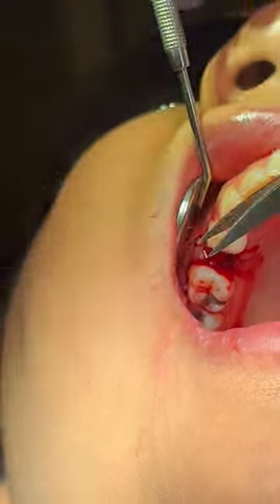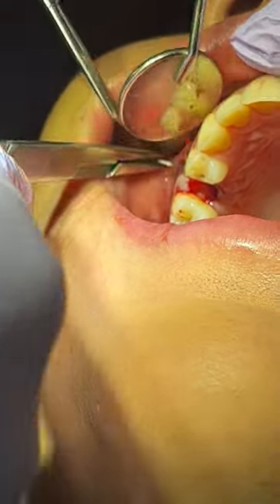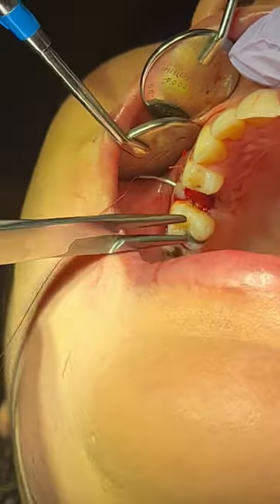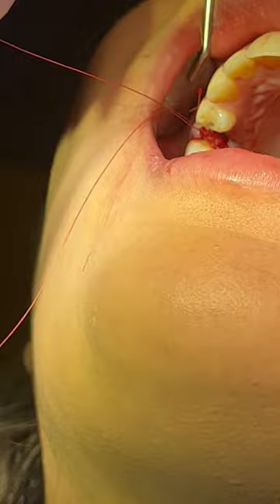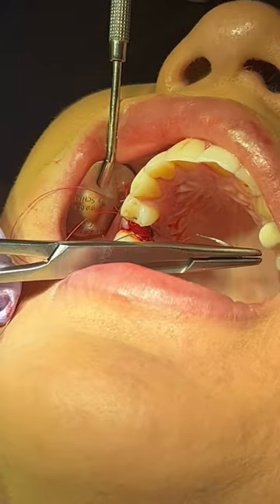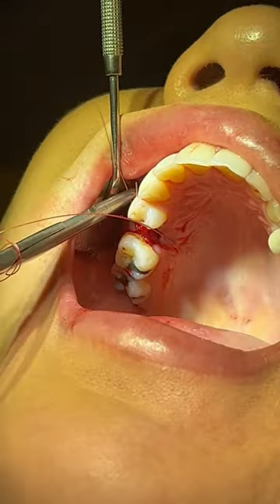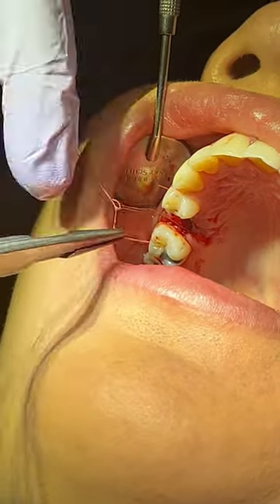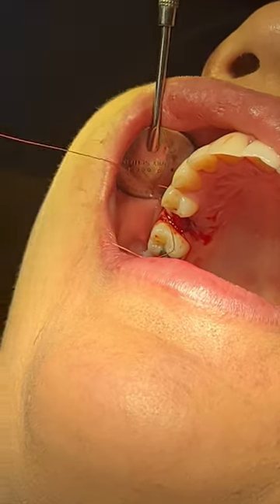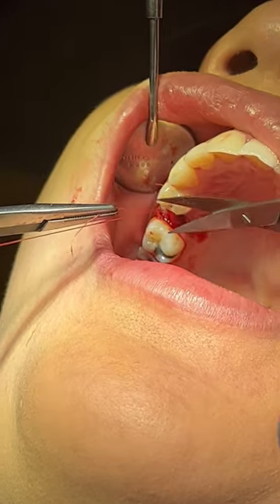The suture and throw technique I like to use is 2-2-2, where after I'm tying everything down, I take two reps going counterclockwise, then clockwise, then back to counterclockwise. Some people like 2-1-2 — two counterclockwise, one clockwise, then two counterclockwise again. Whatever works for you. As you can see right here, I take two, tie it down, hold it down, then take another two going the other way, tie it down, hold it down, then two more. It's just what I've done forever and it works for me — whatever works for you, please continue to do.